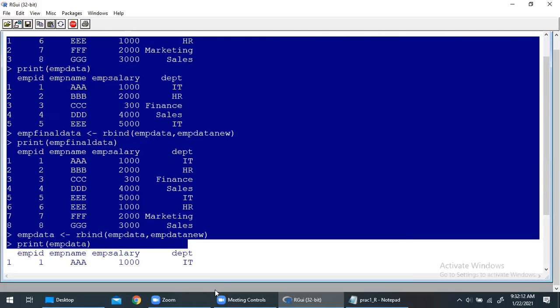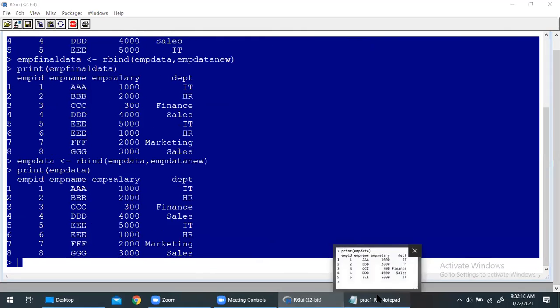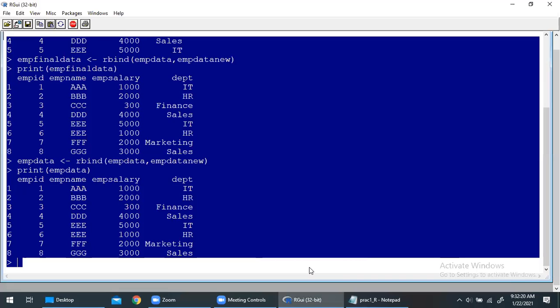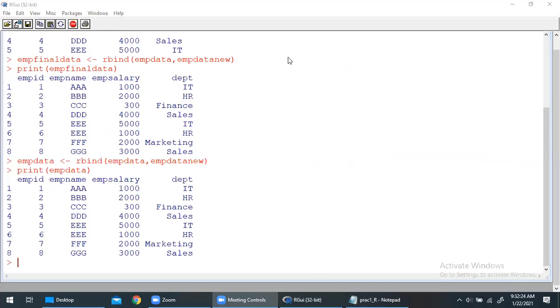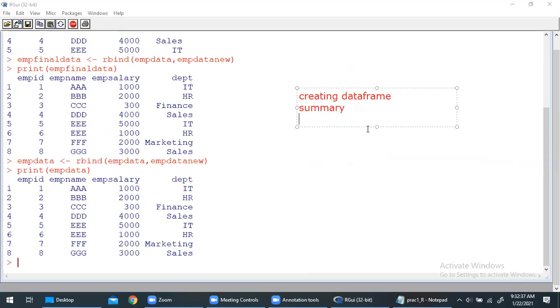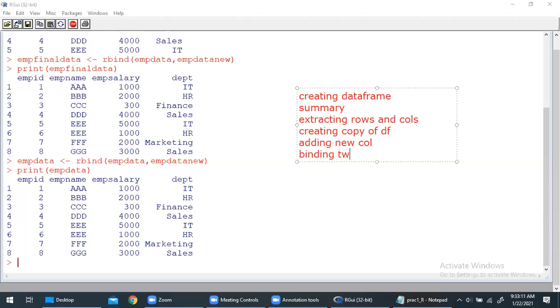So what we saw in data frames is creating the data frame, having some functions on it like summary, extracting columns, creating a copy of a data frame, adding a column, and, rather than adding new rows, binding two data frames.